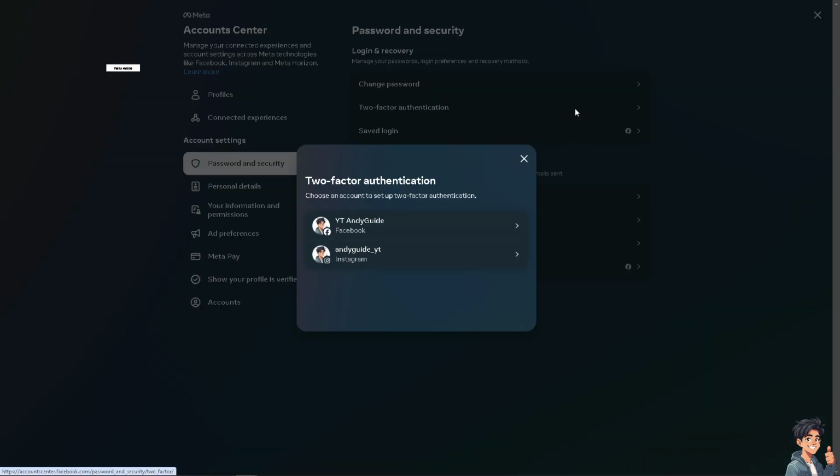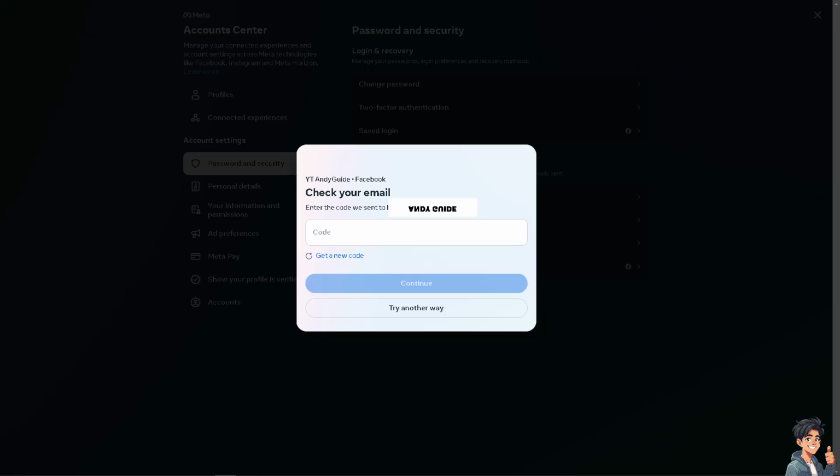Now, when you do so, you would be given two accounts for you to choose from and set up with the two-factor authentication. Is it going to be your Instagram account or Facebook? Because remember, both of these are part of the Meta platform. I want you to click on the Facebook. Now here, you just have to enter the code that has been sent to your Google Authenticator, all right? Now, let's try to see how we can do it from the mobile app.